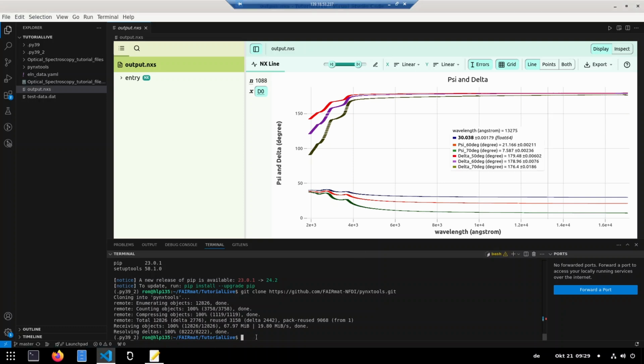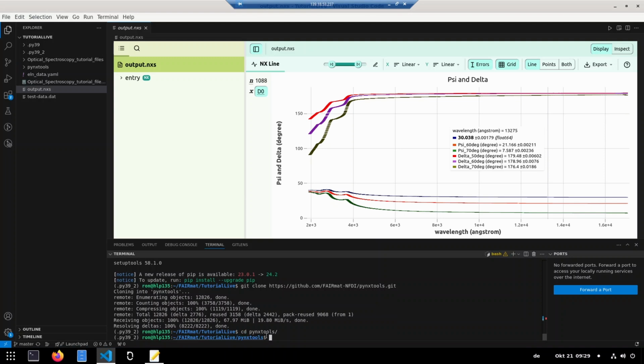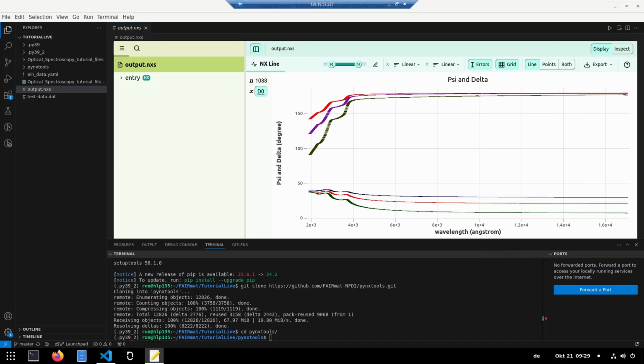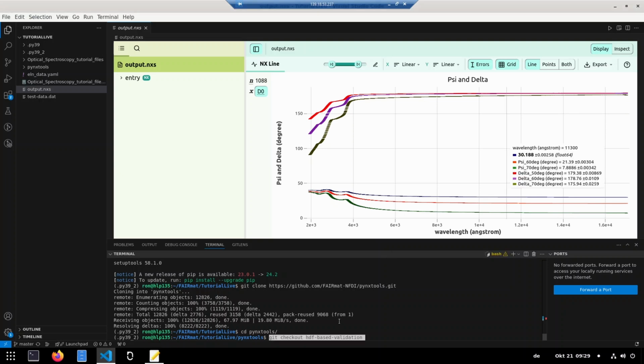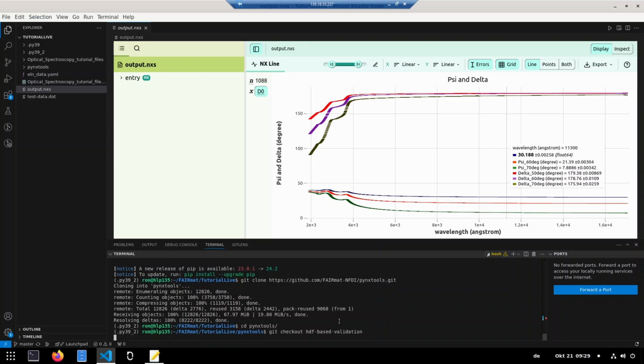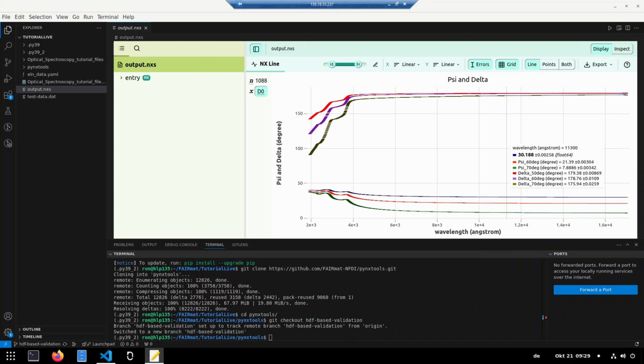Then you have to go into the pynxtools download, and then you check out the respective Git branch in which this HDF5-based validation is developed, like this. And then you just perform the default installation for development install, which you can also find on the GitHub repository site.